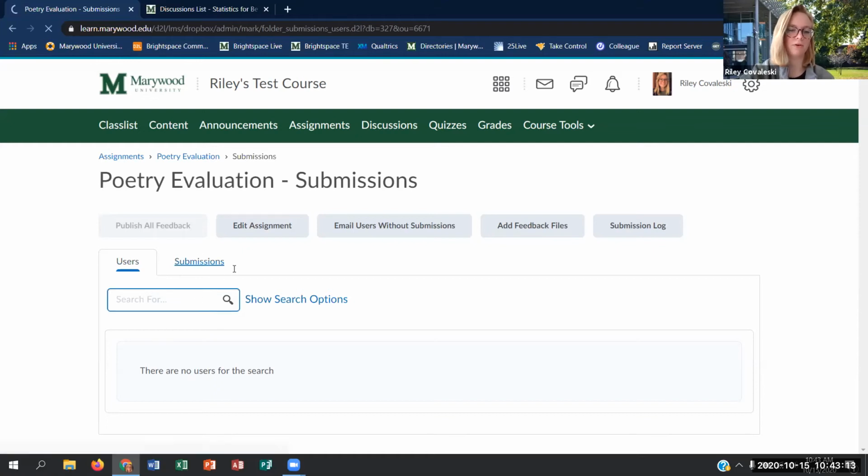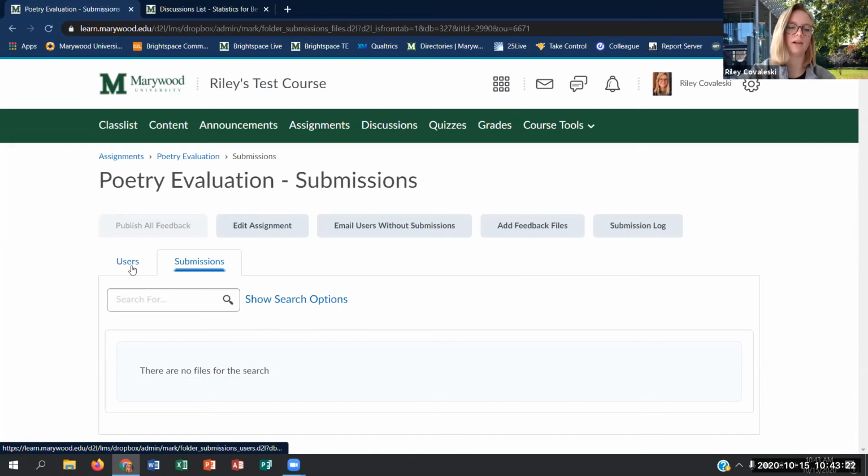And then, of course, you could go over to the Submissions tab and see all of the submissions by different users. So you can either click on a submission to go in and edit them, or click on users and see their submission specifically. I believe when you create an anonymous submission situation, you won't see the users tab at all. You probably just see the submissions.